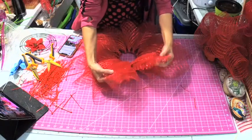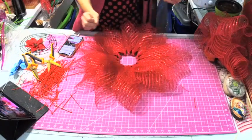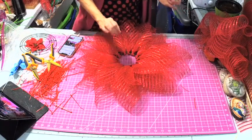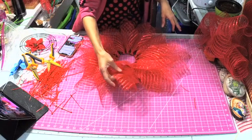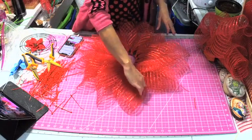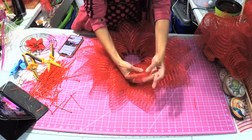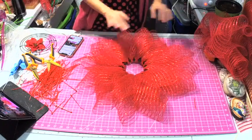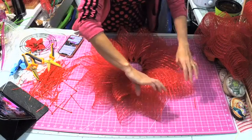So now, if you want to put green on, you can add green at the ends to give it that kick. If you want it really, really full, do the same thing I did with your third petal. You just put it behind it. Same exact height. Poinsettias don't have a lot of leaves, a lot of flower petals. There's 2 layers. That's it. Alright, so you only want to see 2.